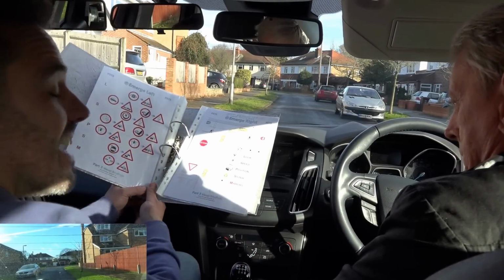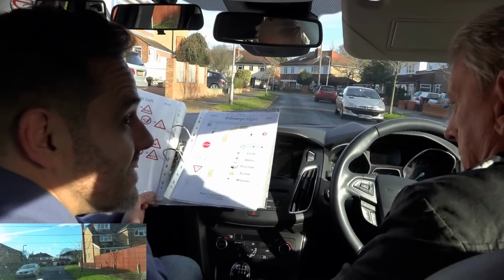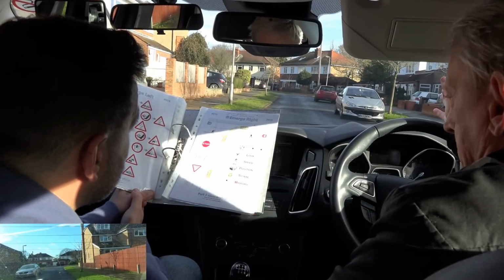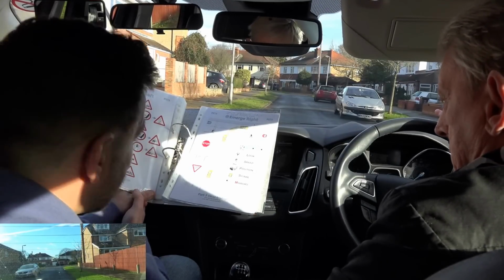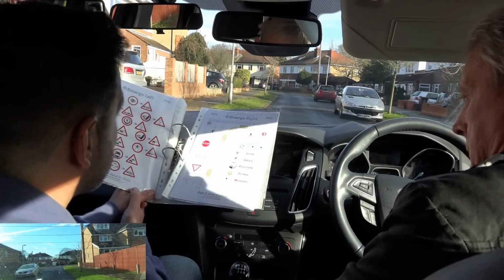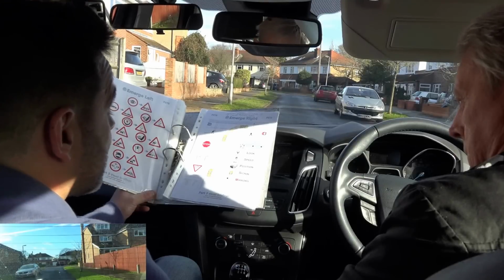All right, so when do you signal then, Tony? Not too early, not too late. And for the positioning? I was going near the line in the middle. I think you called it left to centre. Not always, sometimes, and that's fine, because sometimes you might get parked cars. People do park on them. So that's the position.